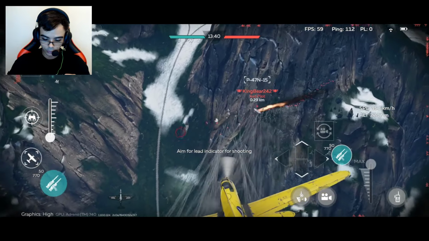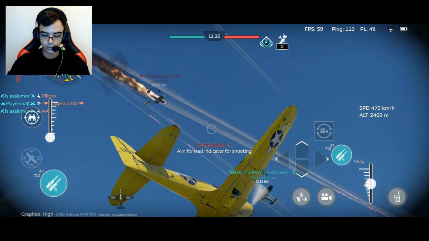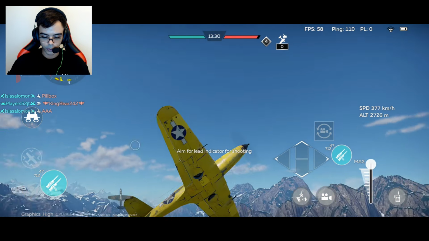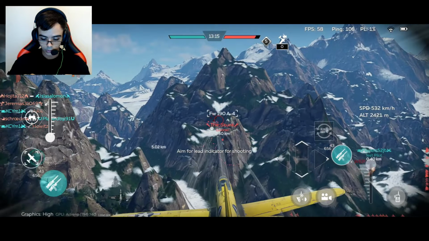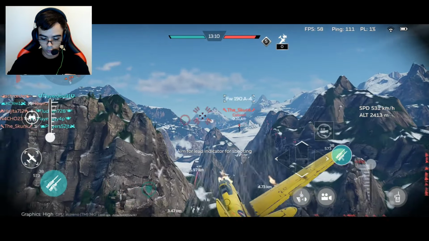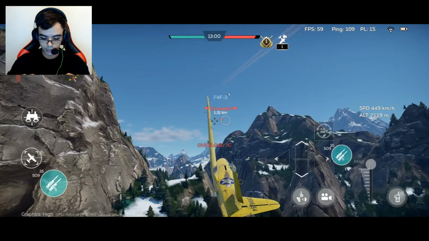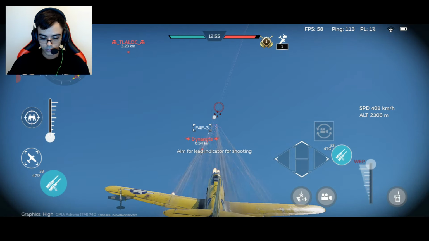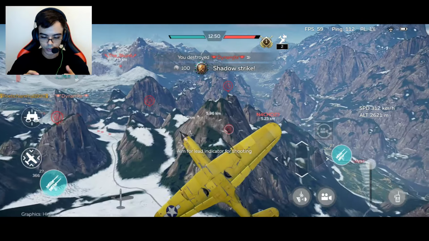Yeah, this could be my first elimination. It's gonna be easy to destroy. Look at that. No way, it was an assist. Yo, that was close, bro. I almost crashed against that guy. Okay, this is gonna be another elimination. Perfect. Ooh, look at that guy. Bro, this plane is so good, man. It is so good.